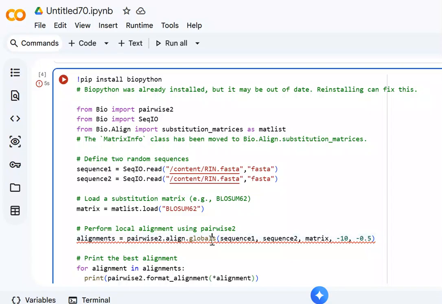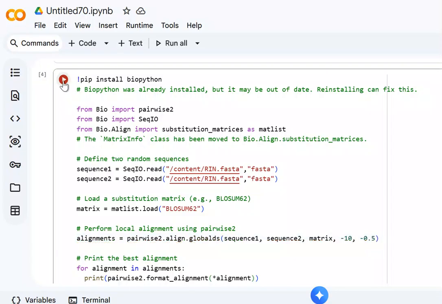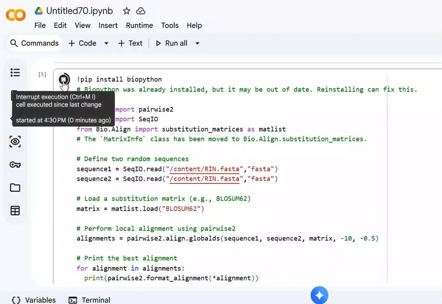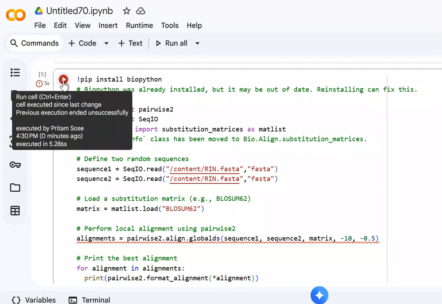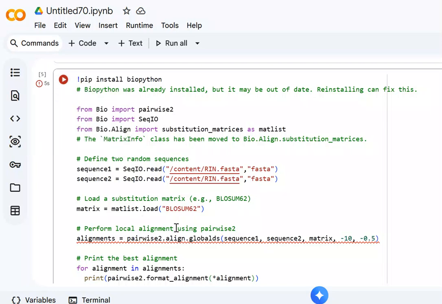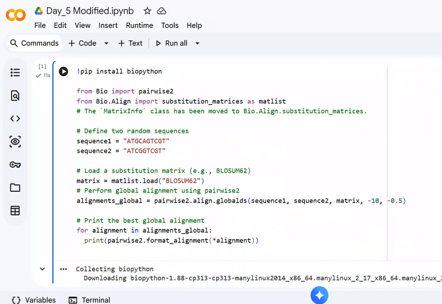Global DNA sequence. So here matrix is nothing but the BLOSUM alignment matrix. So what is the problem? I will first decode it.